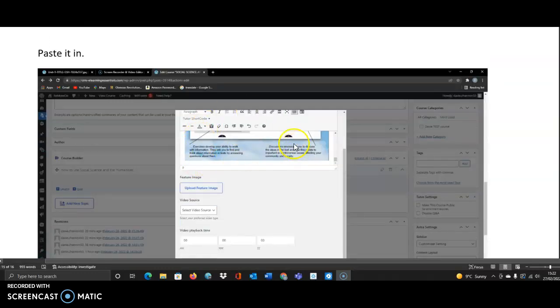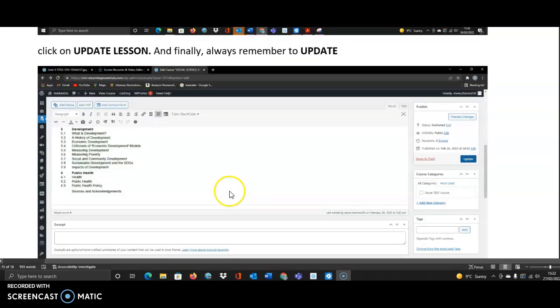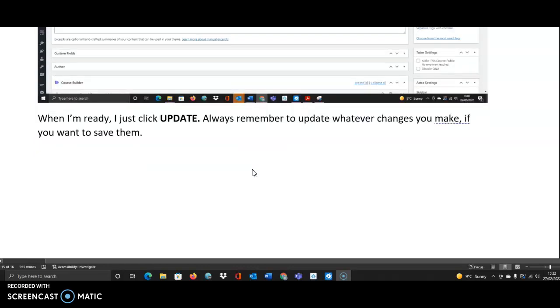And then I'm going to paste it in to the lesson window, just here, okay, which I've already done. Click on Update Lesson. And finally, always remember to update here on the right when you've finished, just to save any changes that you have made, if you want to save them.